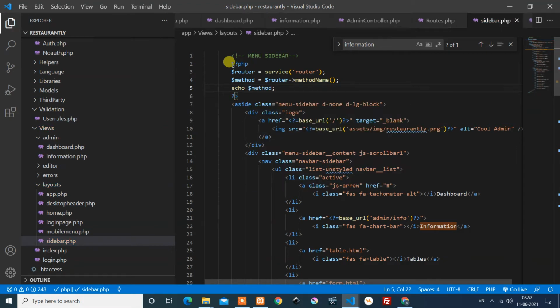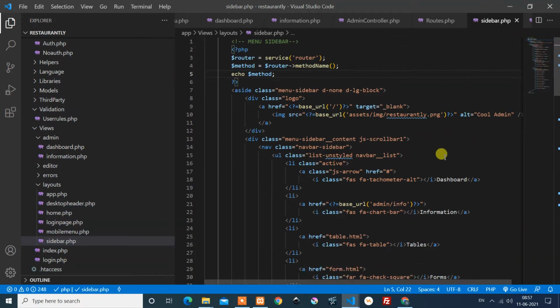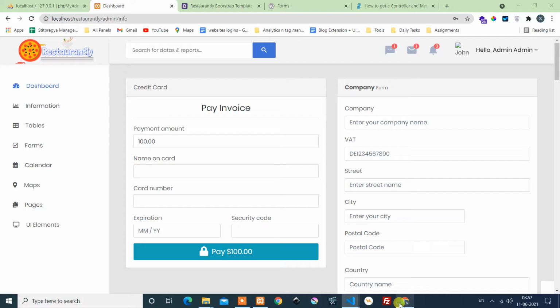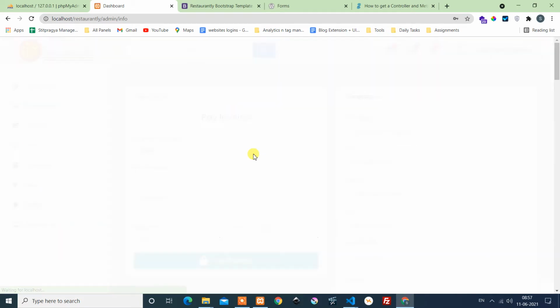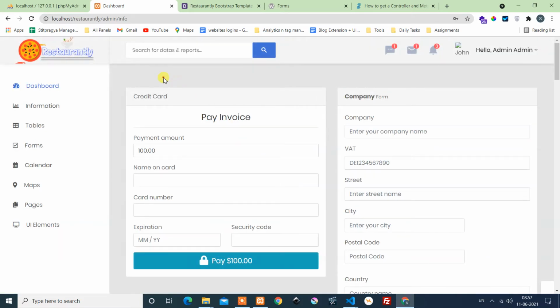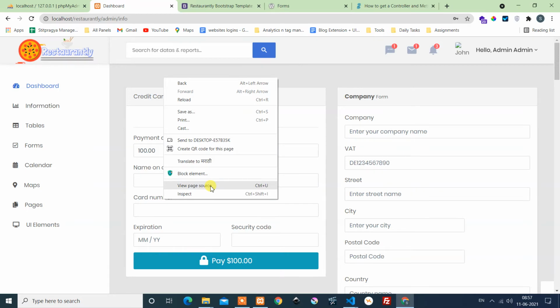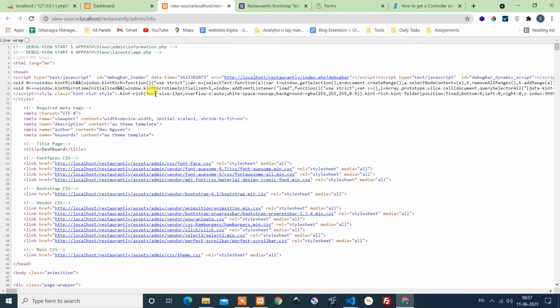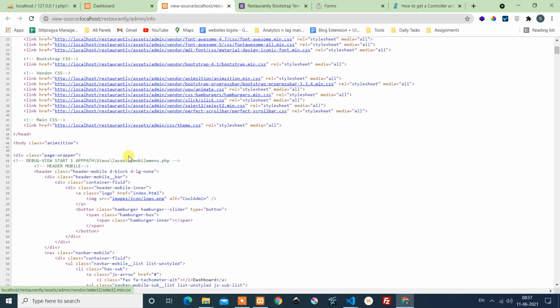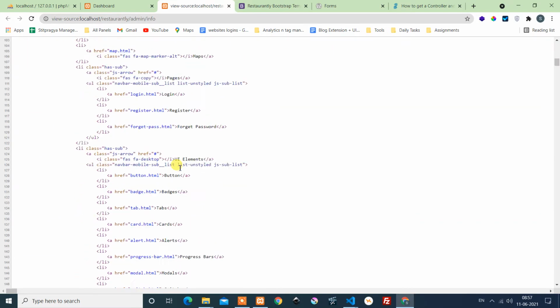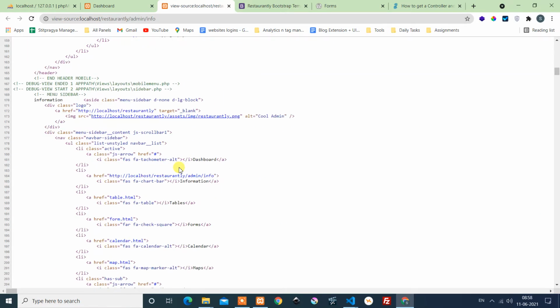And we can use the if else or switch logic for it. So I refresh and I right click and check the view page source. Here our mobile menu and sidebar. Yes, here you can see the method name information is here.